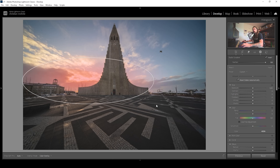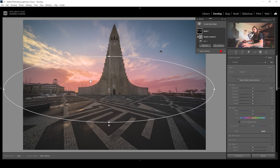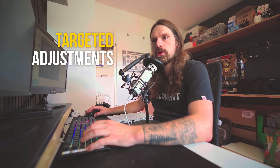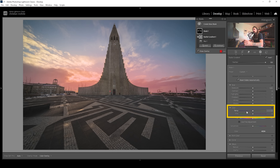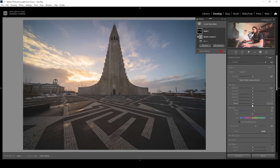With that radial gradient, I'm going to target the area behind the subject, which is the brightest part of the sky — and this area I want to make even warmer with targeted adjustments. A great tool for that is the white balance slider within the mask. I can bring up the temperature and further introduce warmth to this particular spot. I can also bring up the saturation to make the colors in this area more intense. Then I'm going to bring up the blacks for a little extra glow behind the subject.